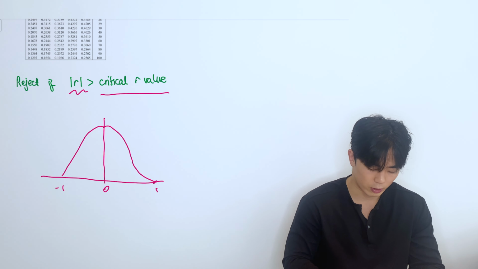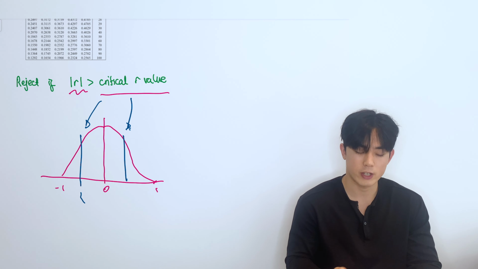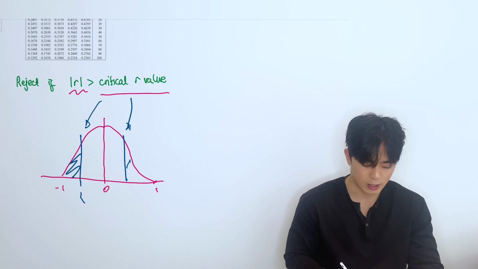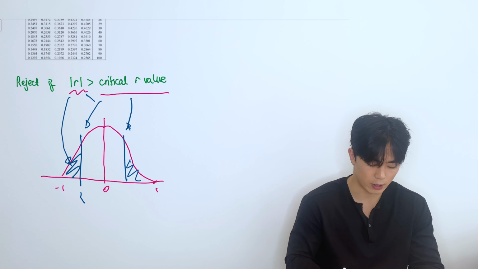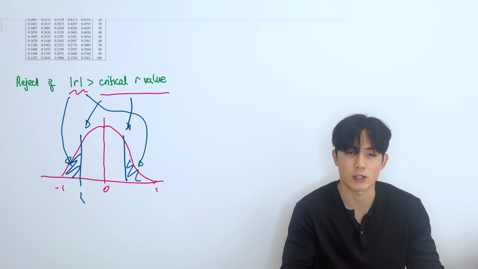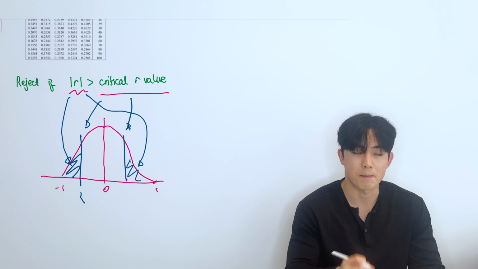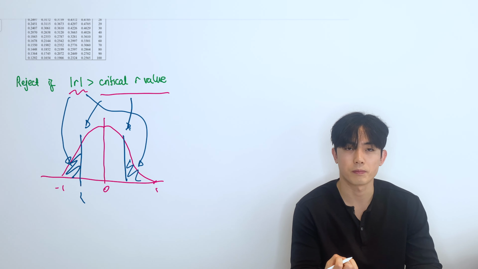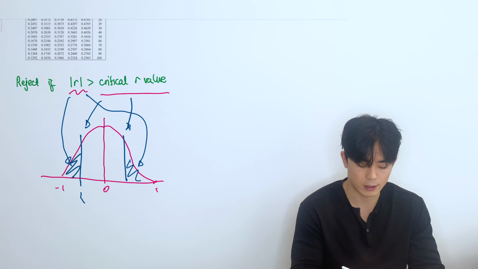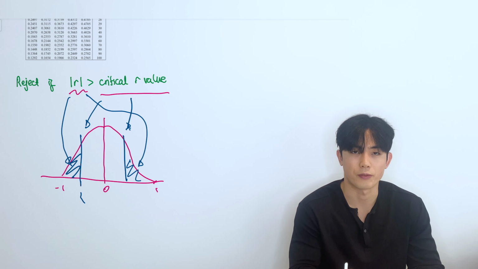And so if we have a critical R value here, let's say this is the critical one, and this is the critical one here, then we'll reject it if the R value is in these sections here, when the sample's PMCC value is in this section here. So we reject it when the magnitude of the PMCC value for the sample is greater than the critical R value found from the table.